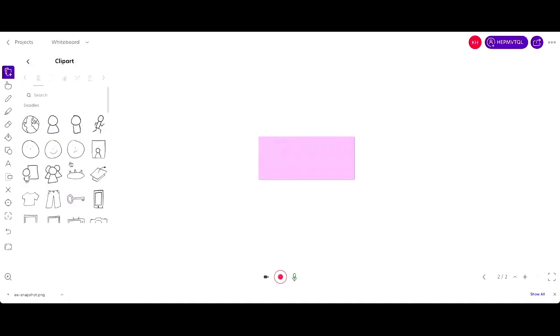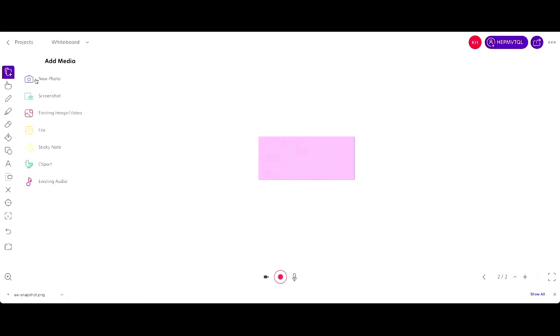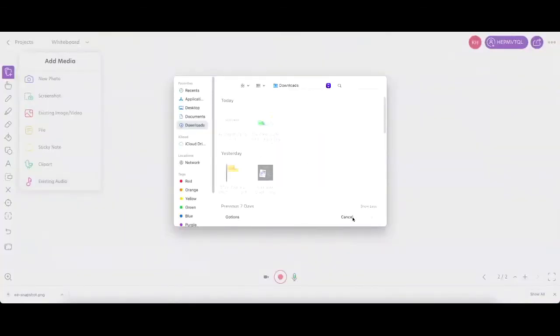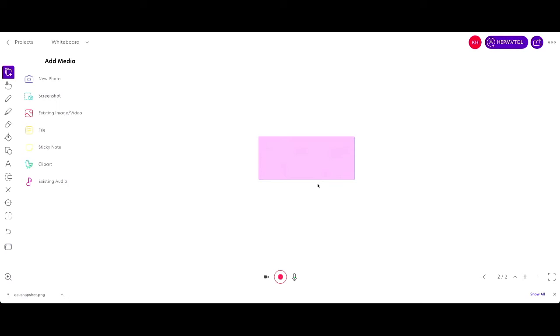You've got built-in clip art. So if you're trying to create lively things for your students, you have clip art that's already built in. Another fun thing to utilize clip art with is if your students are using Explain Everything, they can get real creative, maybe building storyboards or doing book reports, lots of different options for the clip art piece, and they can get creative. And then existing audio. So if you've already got audio files saved of things that you recorded or music, you can import those as well.